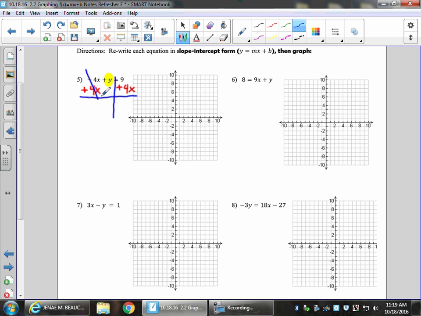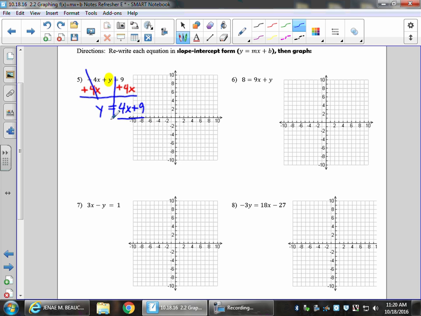Now, it's super important that you remember to write the x. Because if you don't write the x and you just write 9 plus 4, what are you going to say that is? 13. Yes, and it's definitely not 13. Because now that we have it written correctly here, are 9 and 4x like terms? No, no, no. What are you going to write for your answer? Y equals 4x plus 9, and we're done.